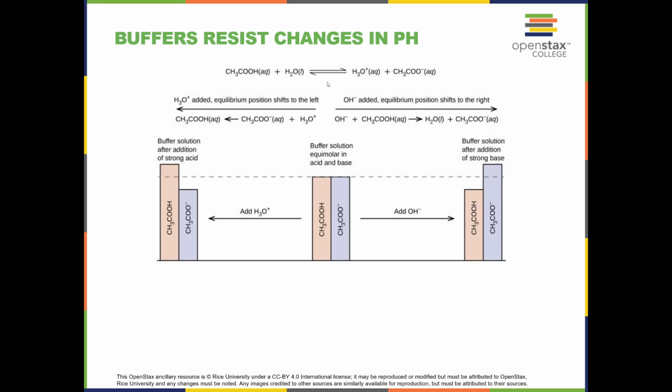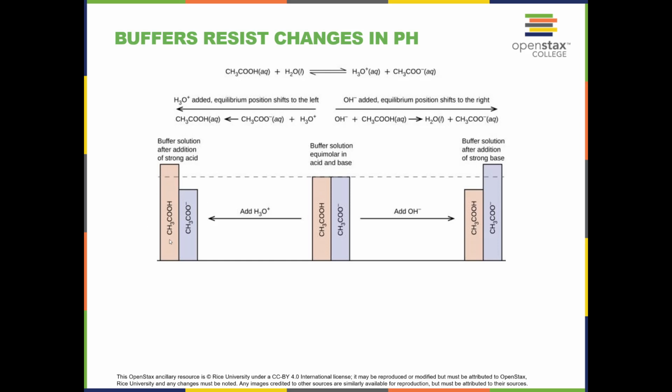So basically, this is not how we're going to make a buffer. How we're going to make a buffer instead is we're going to actively add this and actively add this in the form of its sodium salt, for example, or potassium salt. So we would add acetic acid and sodium acetate. Well, what happens if we then add an acid? If we add an acid, it's going to react with the conjugate base. And when it does, it forms a little bit more of the acetic acid. And what happens is we now have a higher concentration of acid, assuming we started with a 1-to-1 mixture, and a lower concentration of the conjugate base.